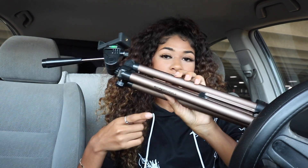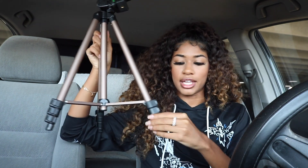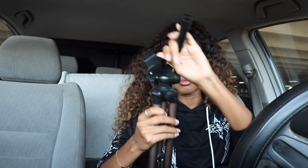Towards the end I'm going to show you how I edit and the apps I use. Before I take y'all outside, let me show y'all what I use. This is my tripod — it's part of the Amazon Basics line, I think it was like $20. You can maneuver it; this is the smallest it gets but you can make it bigger. It's very compact and you can really bring it anywhere with you.